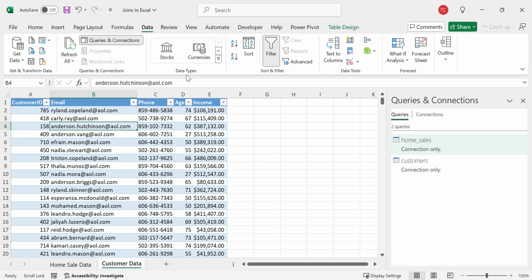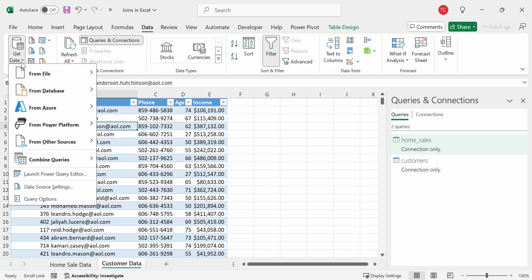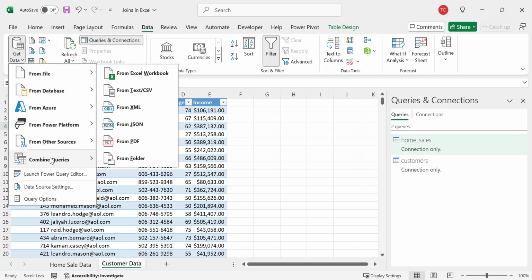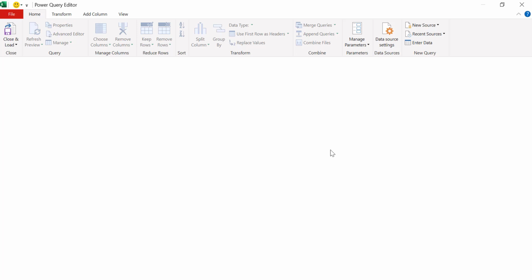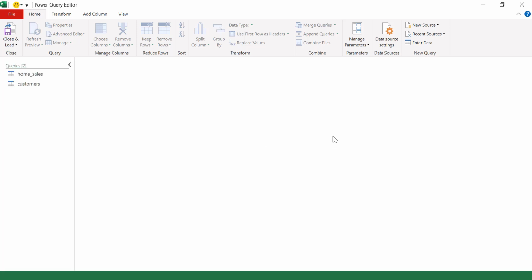Still on the Data tab of the Excel ribbon, and still in the Get and Transform Data section, we'll click this down arrow under Get Data, and then choose Launch Power Query Editor, which, naturally, does exactly what it sounds like.